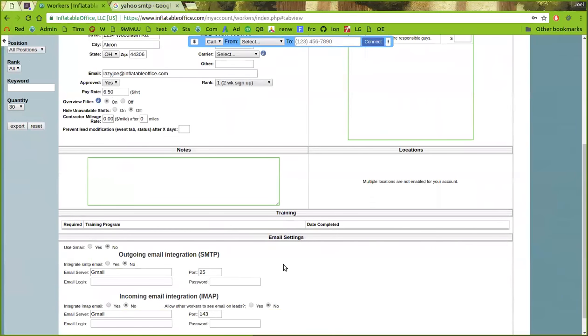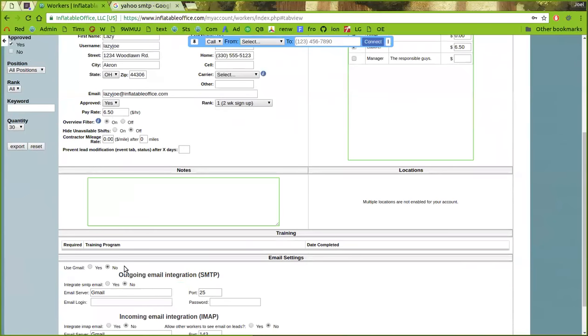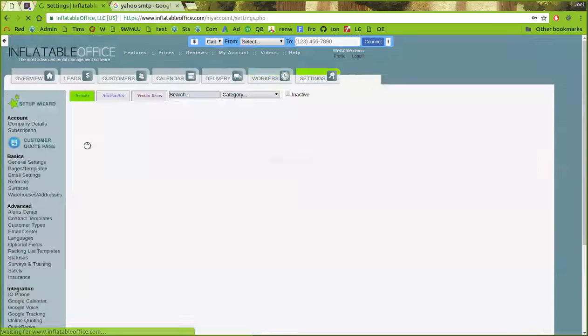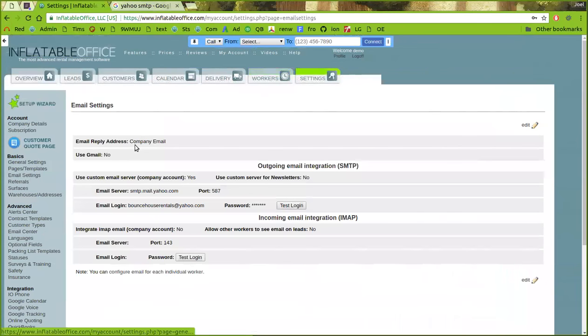But if you have it set to the logged-in worker, then you'll more than likely need to set this for each worker, because it's often different for each email provider. If you have it set to company email, then you'll only need to set it up here.